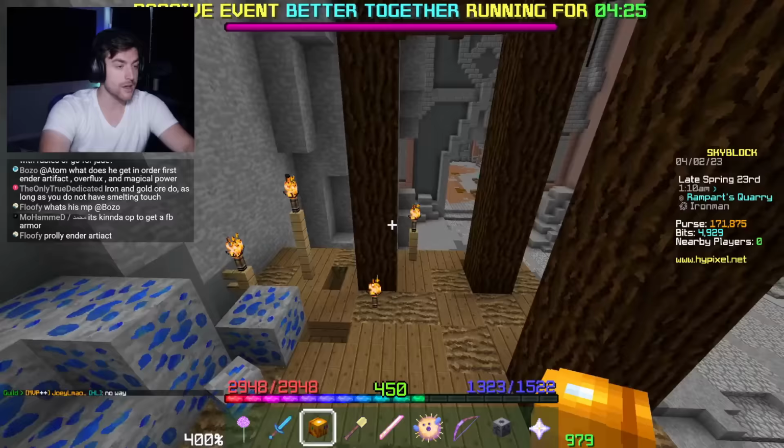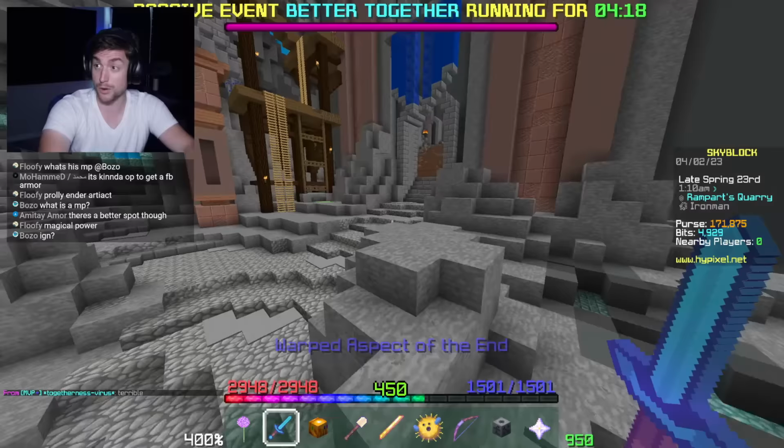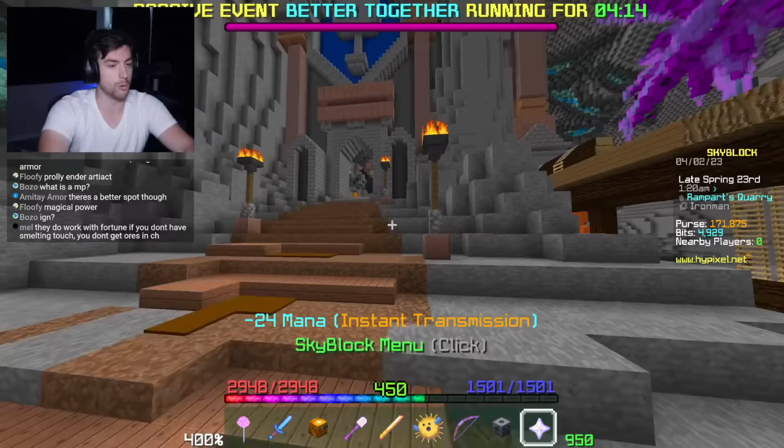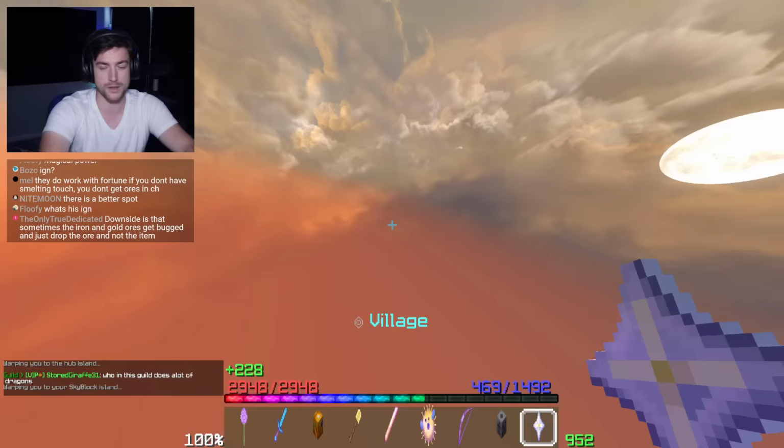It sucks. And the reason why people don't really notice it with gold is because no one mines gold ore. They always mine the blocks in Mines of Divan, which are multiplied. So it's literally just iron left behind, the one ore that is just unaffected by fortune. It freaking sucks. It's something to do with smelting touch, I'm sure.